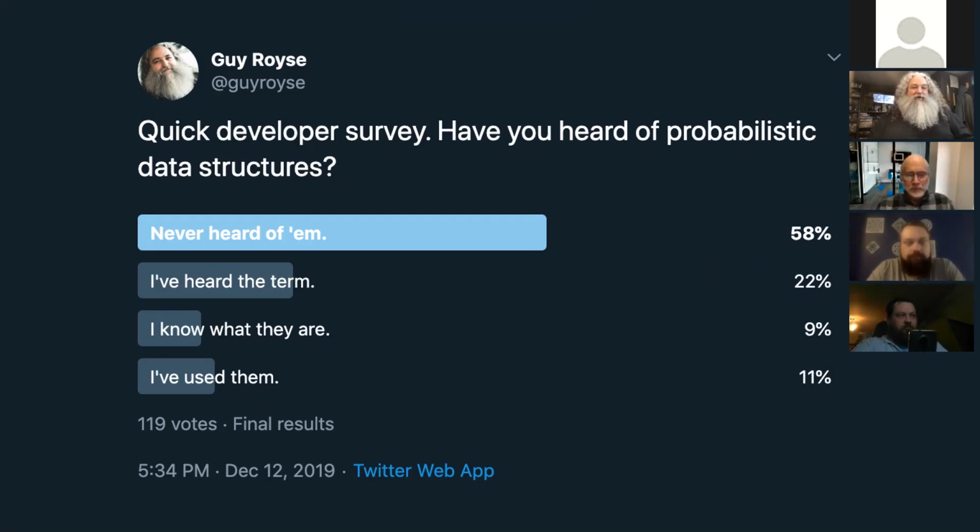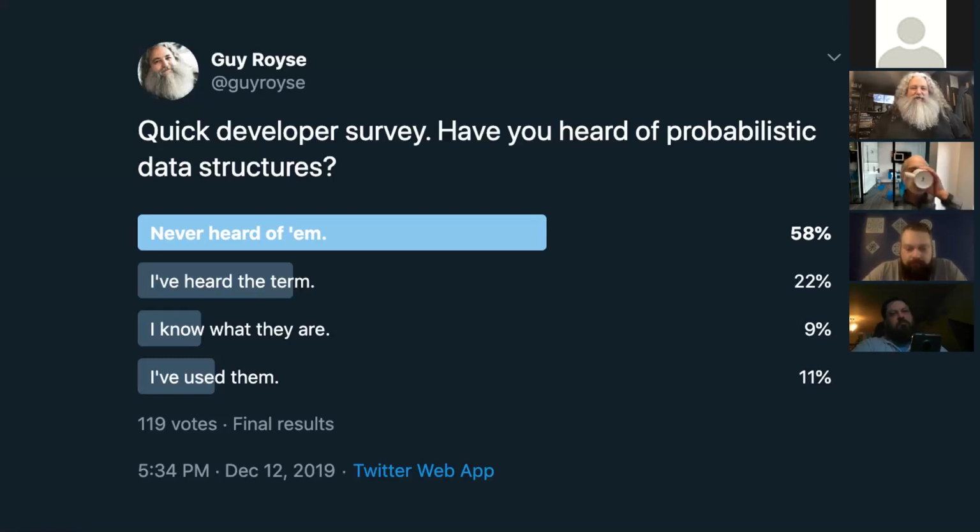About 20% had heard the term, although I suspect they may have heard the term right up here, because we sometimes are literal-minded like that. 10% knew what they were, and only 10% had ever used them. So I'm like, well, I can't not have the name probabilistic structures in my title. But it also told me that most people have no idea.